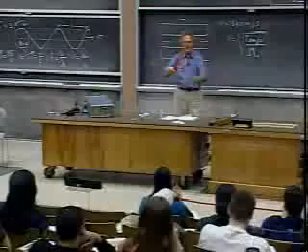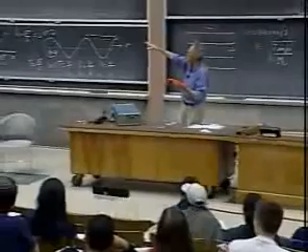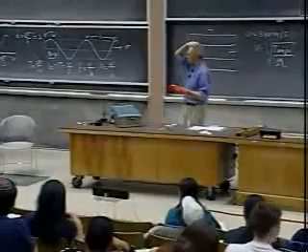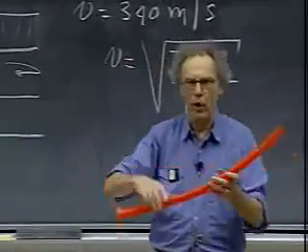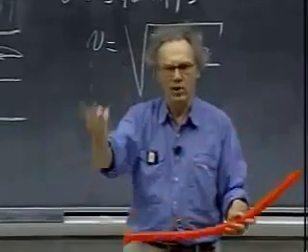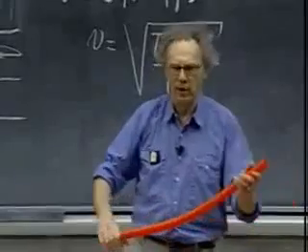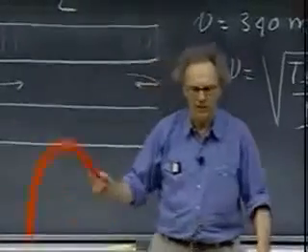Wind organ, 80 centimeters long, open on both sides. 80 centimeters, that would give me a fundamental a little higher than 170. And then it will give me a second harmonic and a third harmonic. It all depends on how fast the air is flowing by, and there will be moments that you will hear more than one harmonic. I'll try to swing it around. It's not easy for me to hit the fundamental, but I'll try that too.